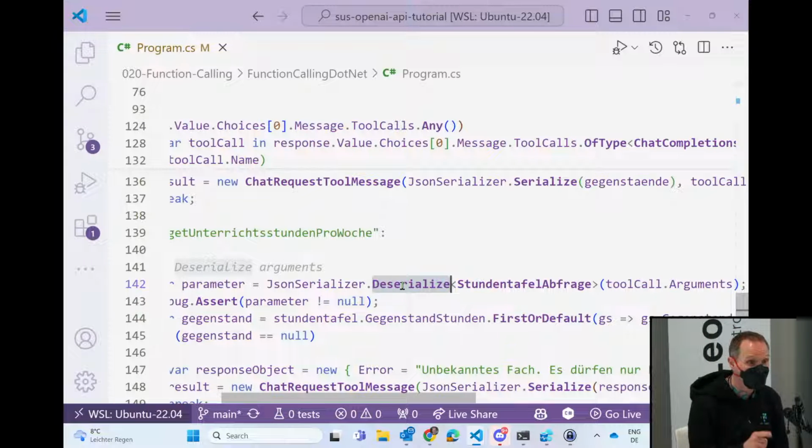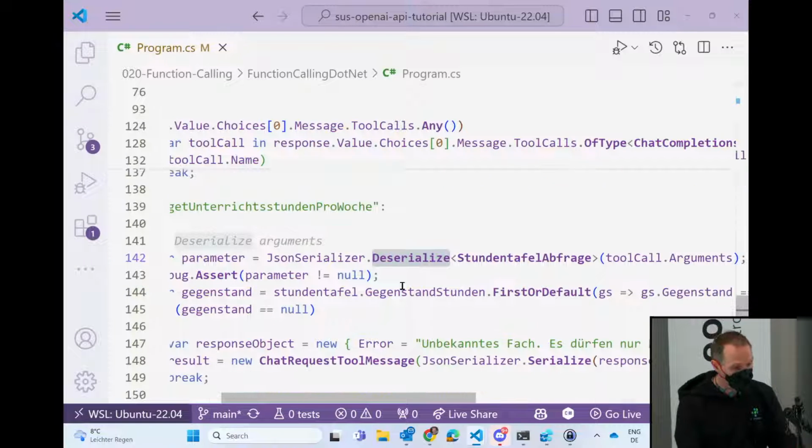send a response to ChatGPT telling ChatGPT, hey, ChatGPT, you are wrong. That function doesn't exist. And in many cases, it can fix its own mistake. So error handling with AI applications is very different from error handling in traditional applications. A mistake from the AI should not lead to an end-user visible error message. Tell the AI that it's wrong, and in many cases, it can fix its own errors.